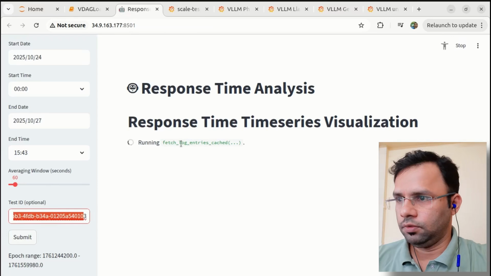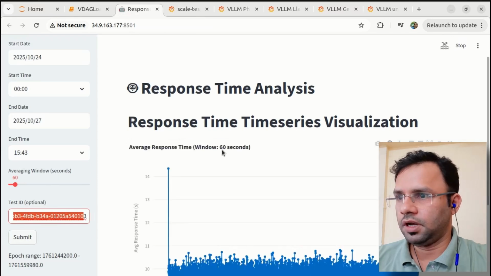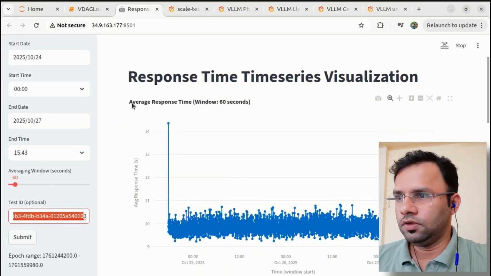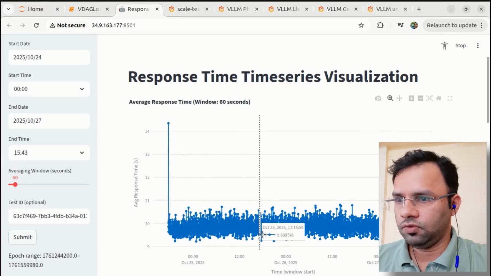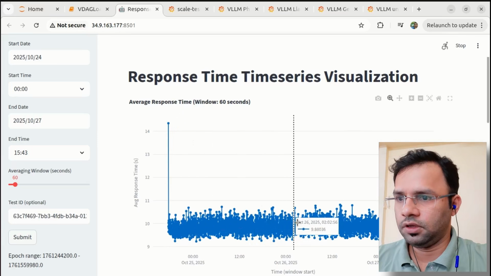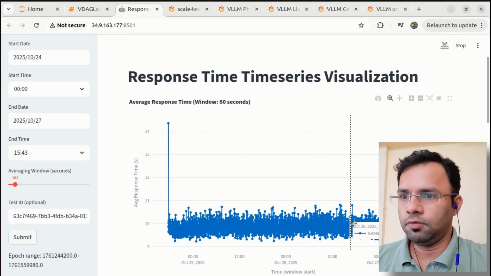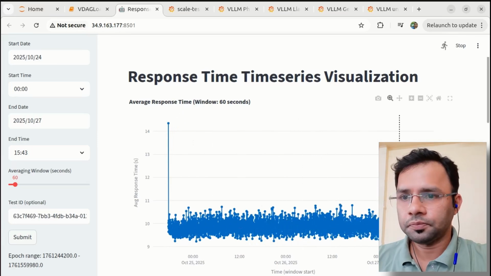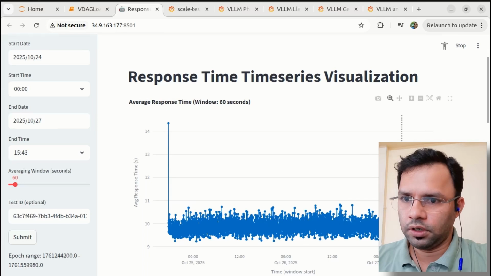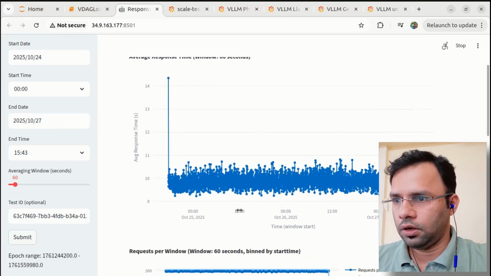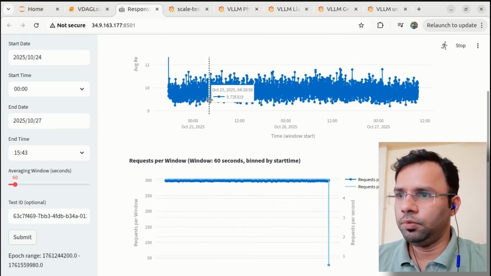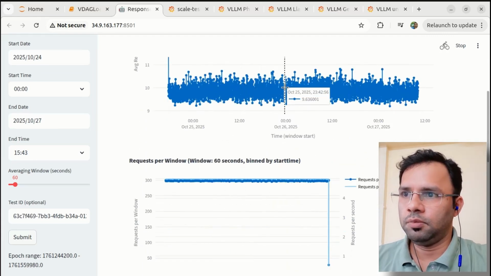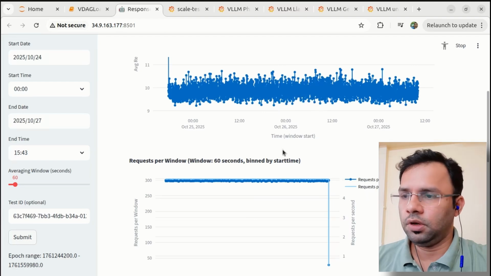So let us wait for the response to come from the Streamlit app. Yes, this is the average response time. On average, the time it takes for a complete response to come from the vDAG is somewhere around 8 to 10 seconds, and there is no spike anywhere. Earlier in the video, you saw some spikes here and there because of the failures happening at the mux.